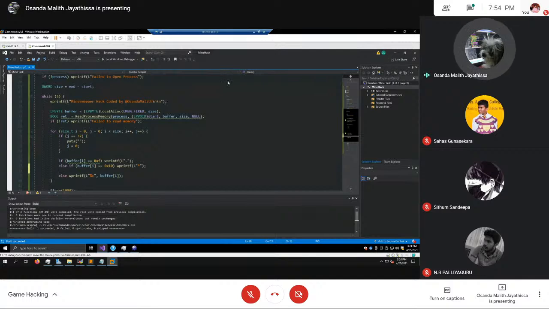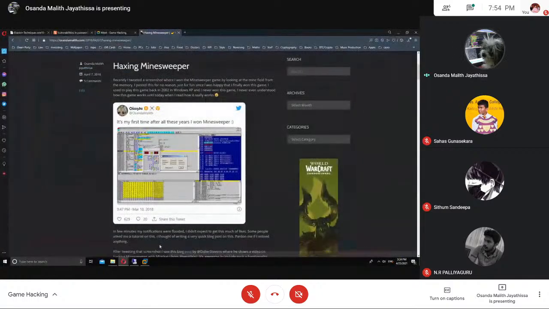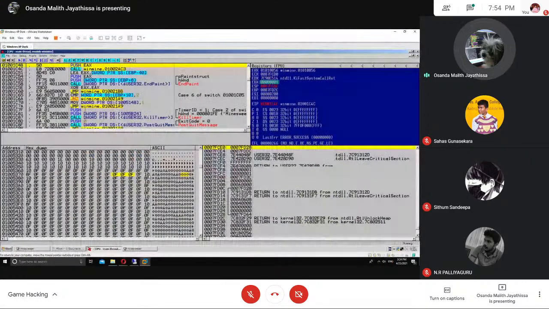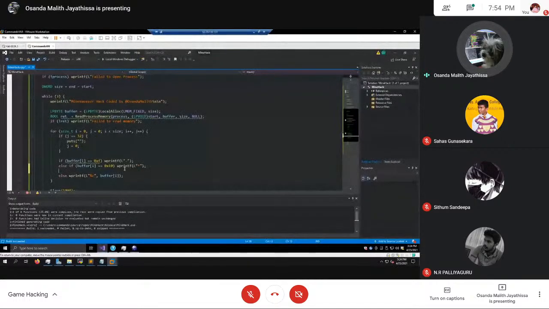So the mines are 8F basically. The mine values here you can see are the 8Fs. These two are mines. So the hex value is 8F. So I'll just copy this here. Make it 8F. And if it is a mine, I'll just put X here.